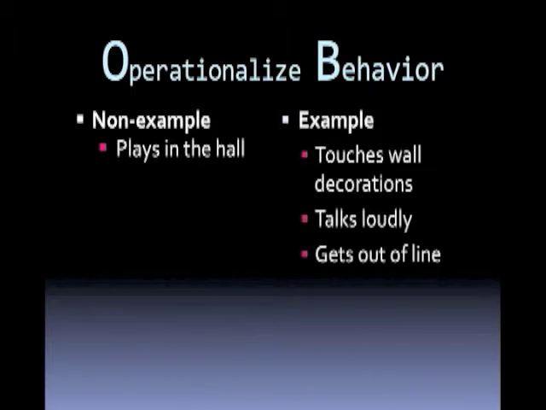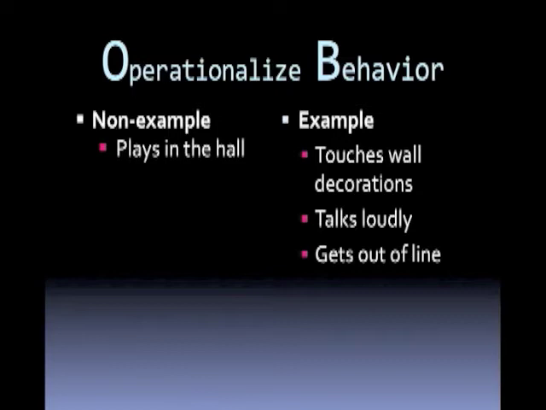So we have to really think specifically and say, if anybody looked at this, what would they be able to see? Would they be able to measure this? So instead of saying he plays in the hall, we could say he touches the wall decorations. That would be something very specific. Anybody would be able to look at that and say, oh, he's touching the wall decorations. I know what that means.